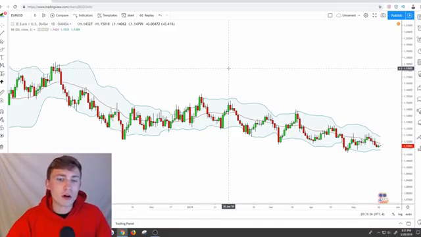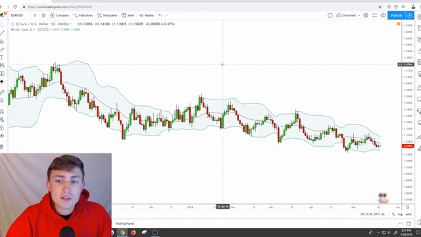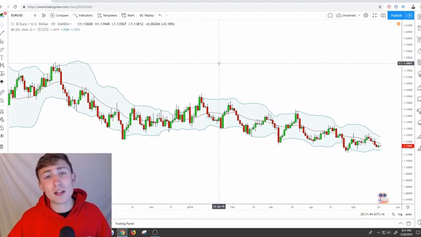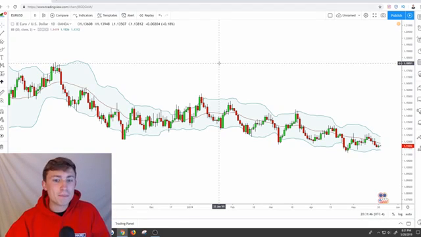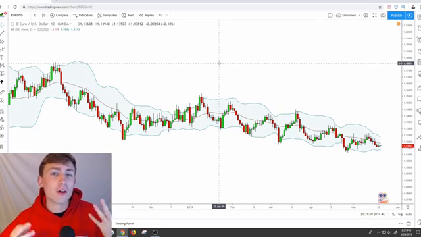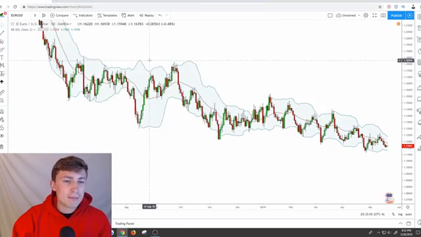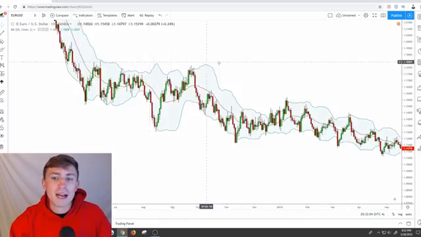Carrying on, overall, euro dollar in the last several years has been a very mean reverting, very reversal based and low volatility instrument. We haven't seen a lot of follow through. We haven't seen a lot of strong trends. So in the time being, it's actually a great currency pair, in my opinion, for trading mean reversion and all that sort of good stuff. So for the time being, that's the current market environment I'm looking for.